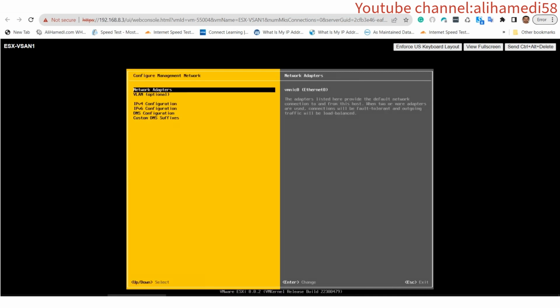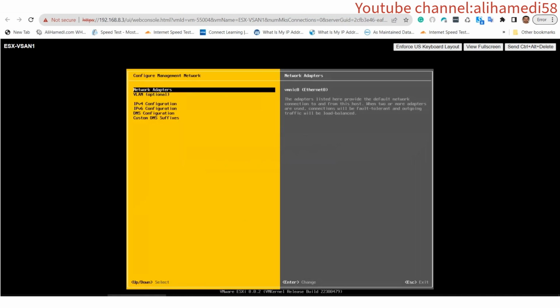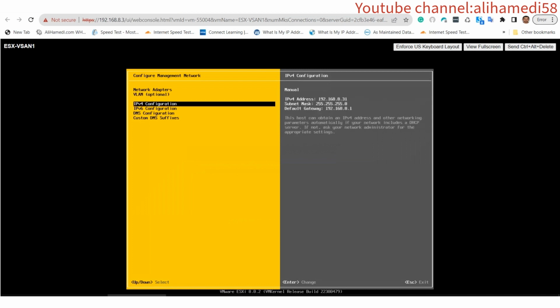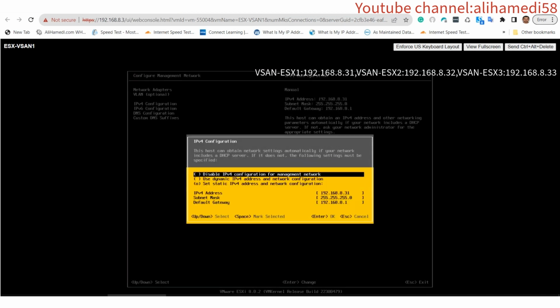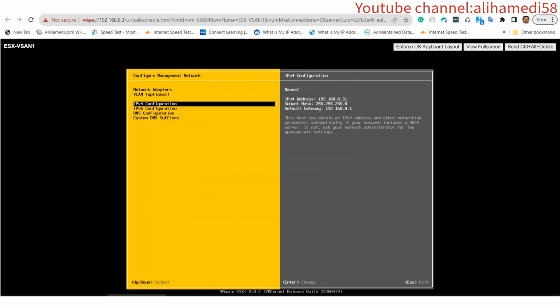I use the first adapter, and the IP address I use for my lab is static: 192.168.83.1, .2 and .3 for my management network for our 3 vSAN servers.